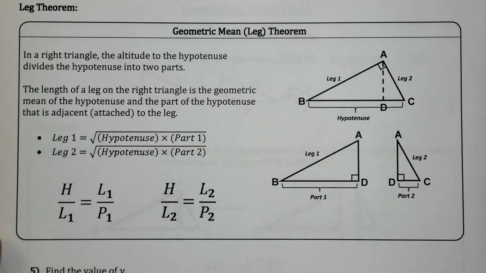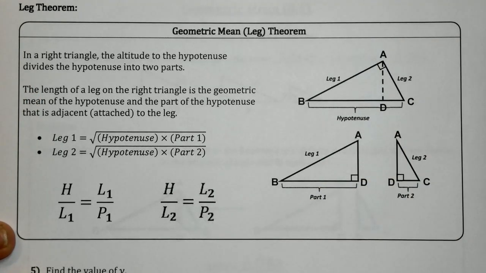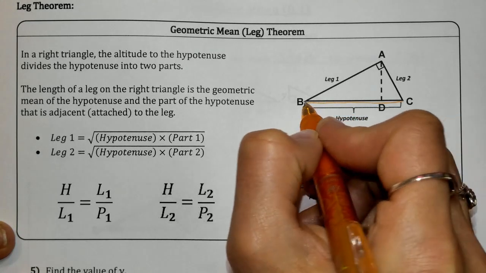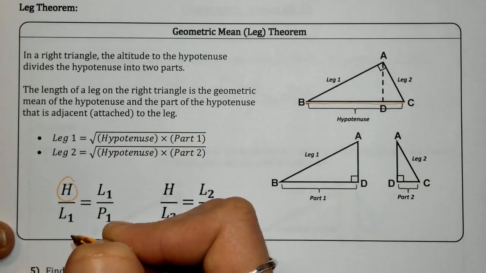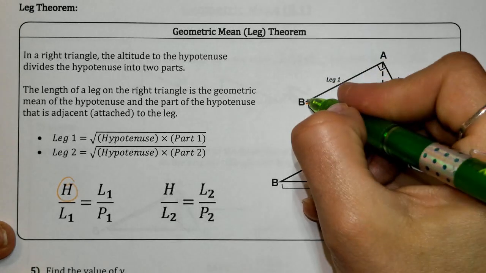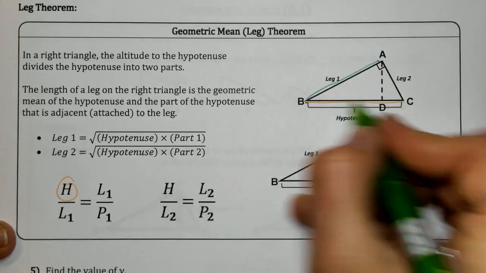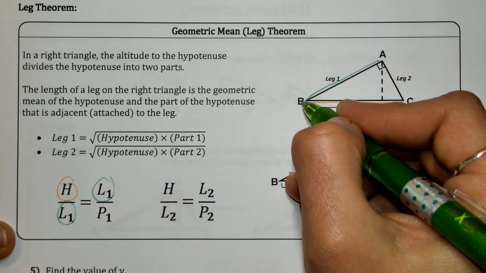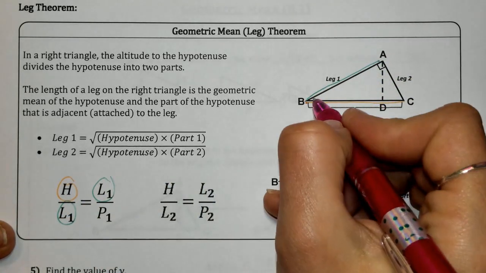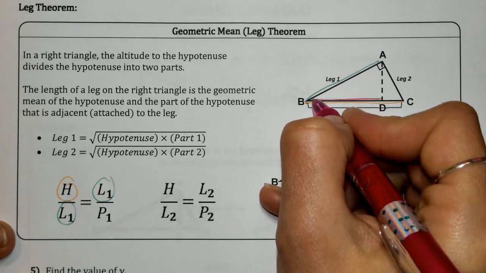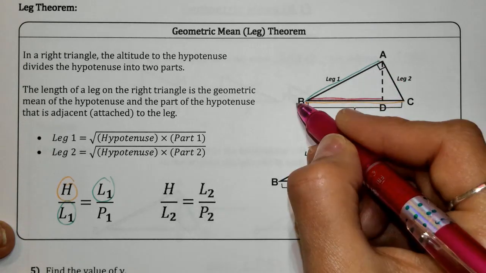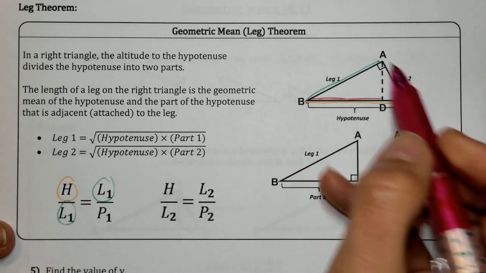Okay, so here we can look at, and again, you won't be picking your pencil up if you go through this. Whenever you're tracing it, we're going to go hypotenuse. Notice where I'm going, hypotenuse over leg 1. See how those are connected. Bam, bam. And then you're going to repeat, go back down that leg 1, and then part 1. So you're looking at the part of the hypotenuse that connects with that same leg. You can't go hypotenuse, leg 1, pick up your pencil, come over here to part. No, they have to connect.